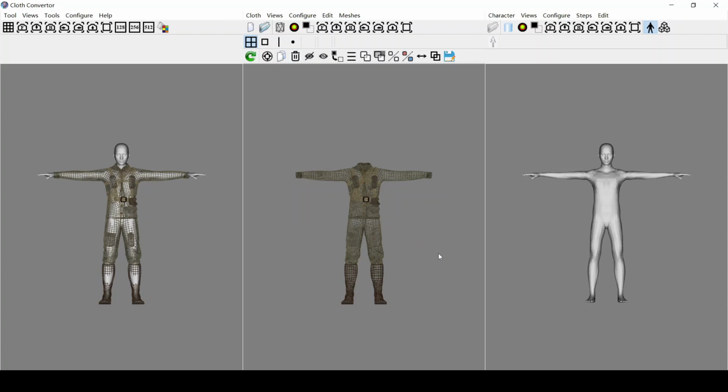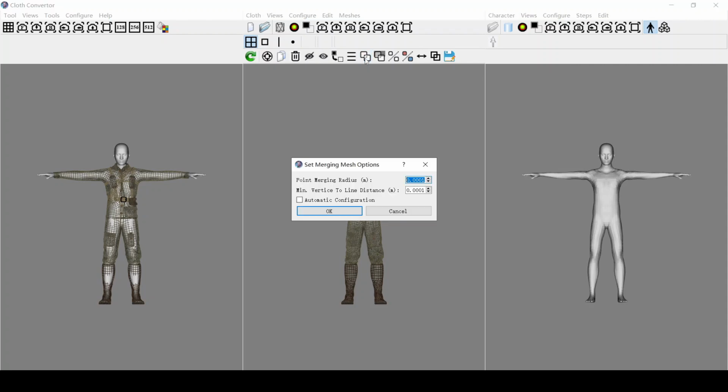Now we need to convert this clothes. Let's first merge and stitch all its meshes to one isolated mesh. To do this, click this button.